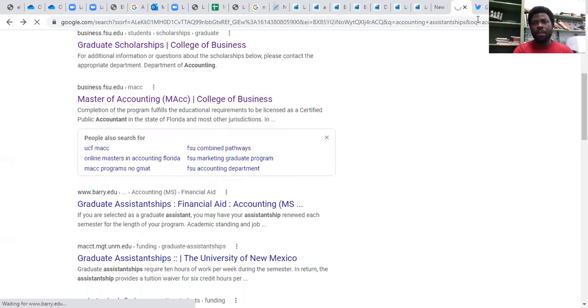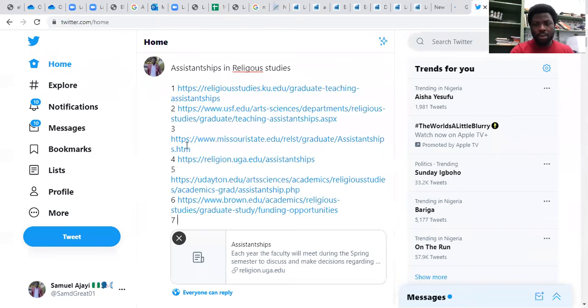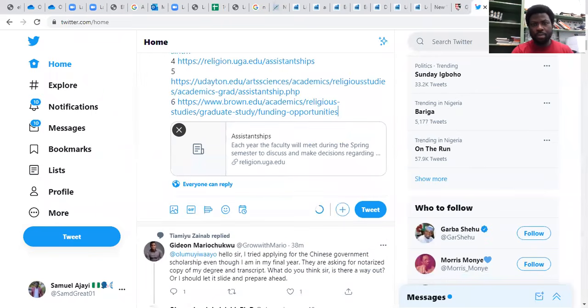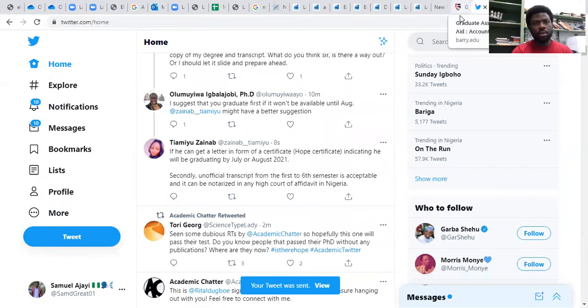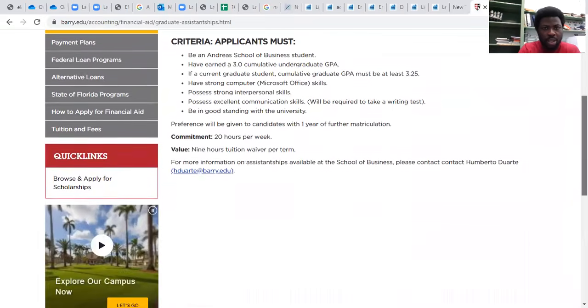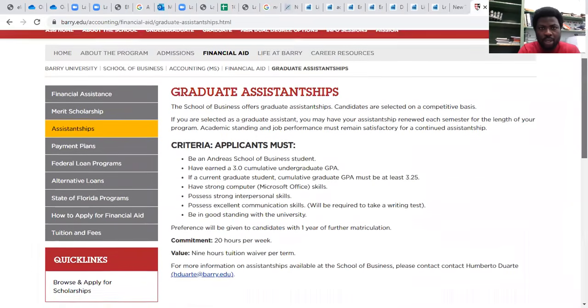Let me just tweet this out for some people to see on Twitter. All right, this is Barry University graduate assistantship. This is not actually stating the department.